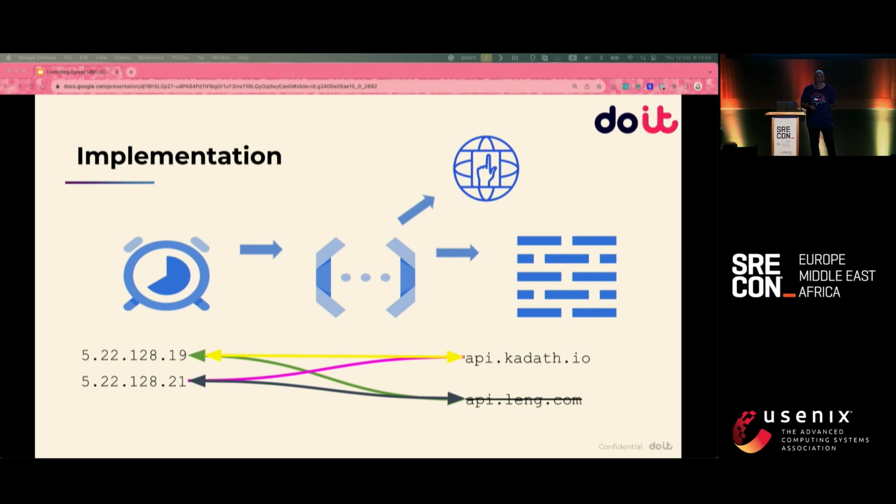So you write a cron job or a cloud scheduler in Google, basically a cloud cron job. And you set it to trigger every 5 minutes, however often you want. It calls a cloud function in Amazon, or Lambda, or you could run it in a virtual machine, whatever you want. And that thing checks the DNS, and it finds out the IP address of the good guy, of api.cadeth.io. And then it makes a call to the firewall, Google firewall, AWS, whatever, NACL, and it sets that. It just reconfigures the firewall.